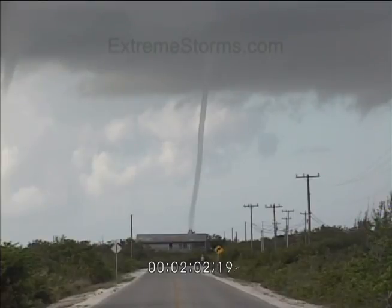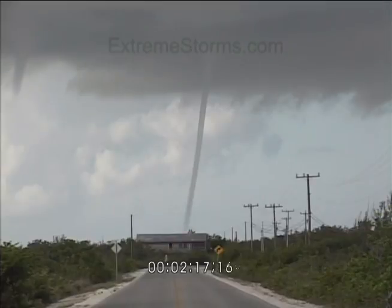Back on June 14, 2001, I woke up early and took a look outside. To my astonishment, I saw a beautiful flat-based cumulus cloud line approaching from the south. I quickly loaded my camera in the car and drove a few miles down the road parallel to the line. I tried to find the spot where the funnel would most likely form. Turns out the tallest cloud in the line just so happened to be back in my neighborhood, so I came back. I couldn't get to the beach because it was privately owned.